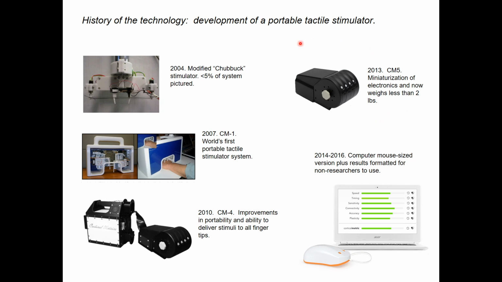Then by 2013, we have what's now called on the website the Brain Gauge Pro, the result of miniaturizing those electronics. This has gone from 15 pounds down to 5 pounds down to about 2 pounds now for the CM6, the current Brain Gauge Pro. And then now we've reduced it to our Brain Gauge 1.0, where the weight is insignificant and it's obviously extremely portable. This is a computer-mouse-size version that works very well and is being used in a lot of studies right now.